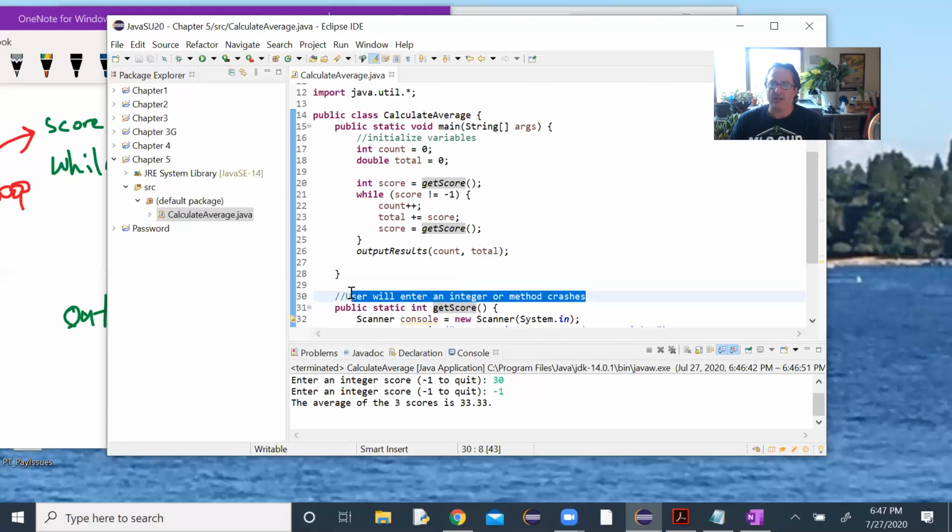So we want to change it to always, post condition, always runs and always returns an integer.